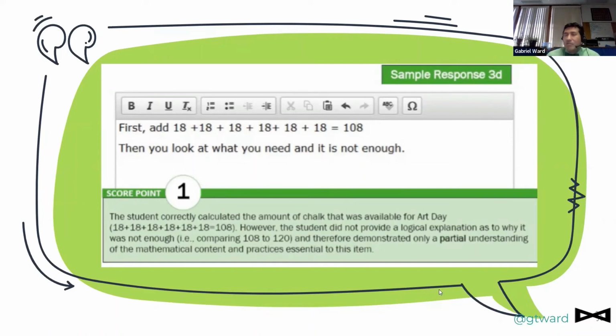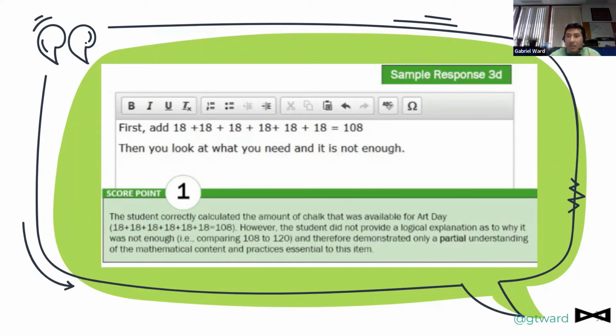Now, if I were doing this in the classroom with students, whole group, after I let them answer the questions by themselves, and then we've had a chance to grade this item, then I would say, go back to your writing. Take a look at what you produced. Grade yourself for a moment. Do you think you deserve a 0, a 1, or 2 for your answer? And whatever grade they gave it, fine. How could you make yours even better? Right? Now they've already seen some other samples, and now they're being able to go back and revise and improve upon their own.